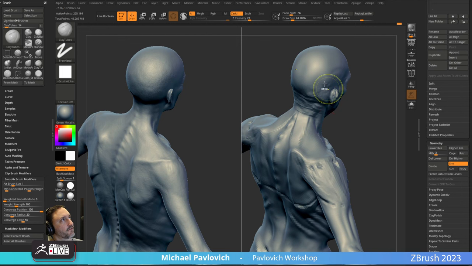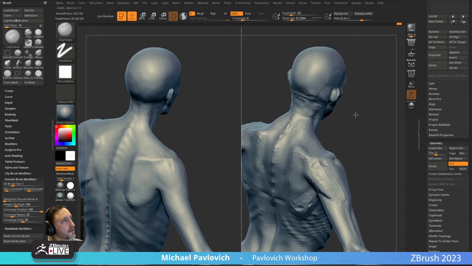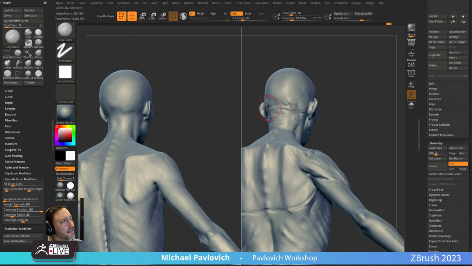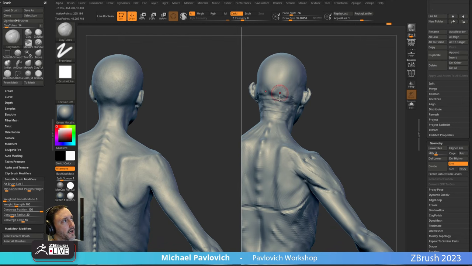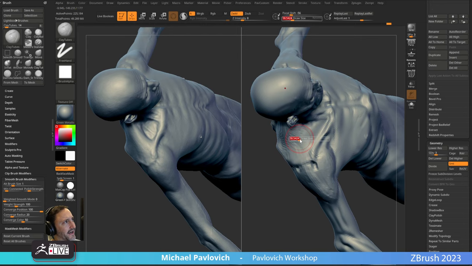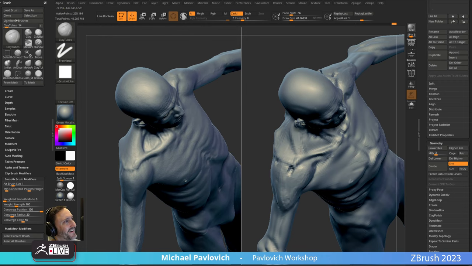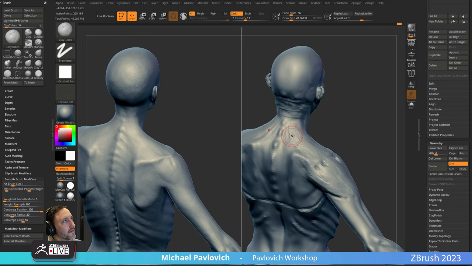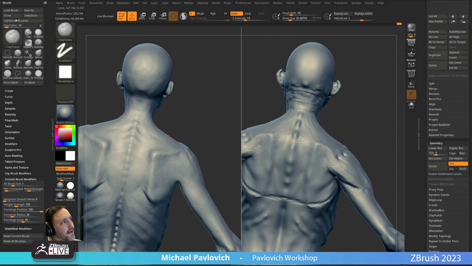Let's also turn down our Z intensity quite a bit on this clay tubes brush that we have, our lightly modified clay tubes. So here, we're going to go through here and take our traps. So here we can see our trapezius, the occipital protuberance of your skull here. Right along here is our traps, and that's going to connect back forward to our clavicle here, and then right along our shoulder girdle, our acromion, you know, a little more intensity. Acromion process to that top part of the spine of the scapula, right along in here.